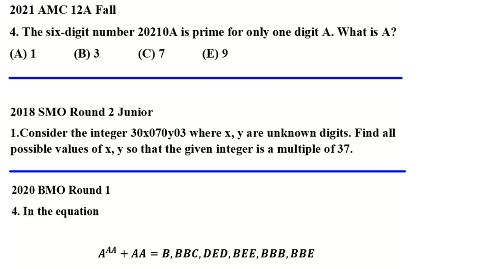In this video, we want to solve three important problems from three prestigious math Olympiads. One of them, AMC 2021, the last AMC for America. The other one, SMO, Singapore Math Olympiad Round 2 Junior 2018. It is junior, but the idea is also useful for the senior and open sections. In the next videos, I will release something about the open section and senior section, so keep in touch to have the next useful ideas.